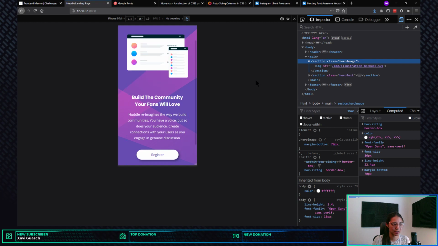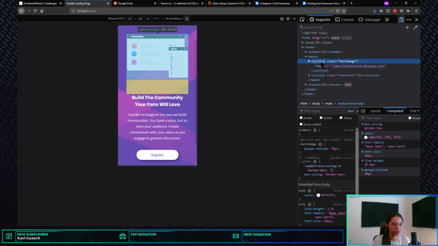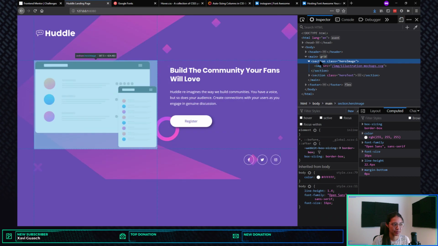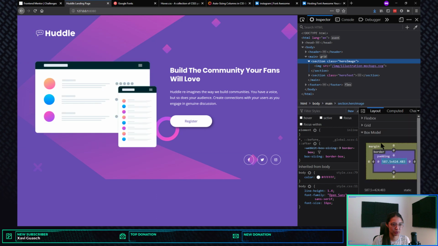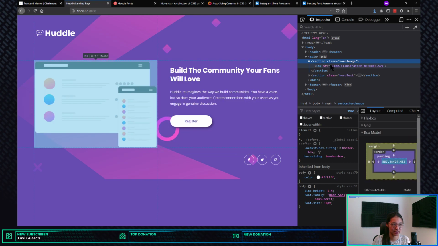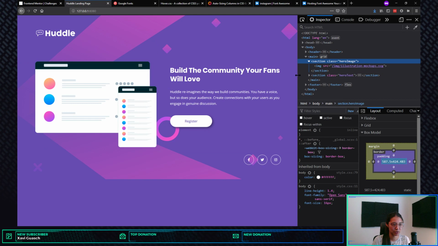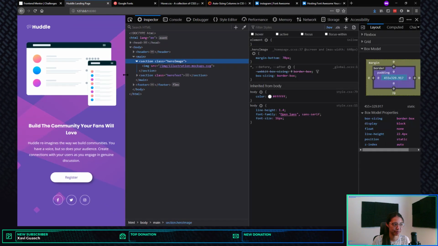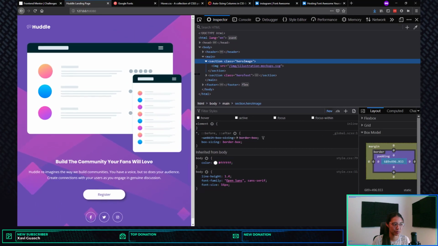So here's the hero image. That's where we're adding this margin bottom. So you can see now it has a margin bottom of 70. But if I load the desktop version, you can see there's no margin at all, and the CSS doesn't show up at all for the margin bottom thing. But once I do this, you can see there's a margin bottom.